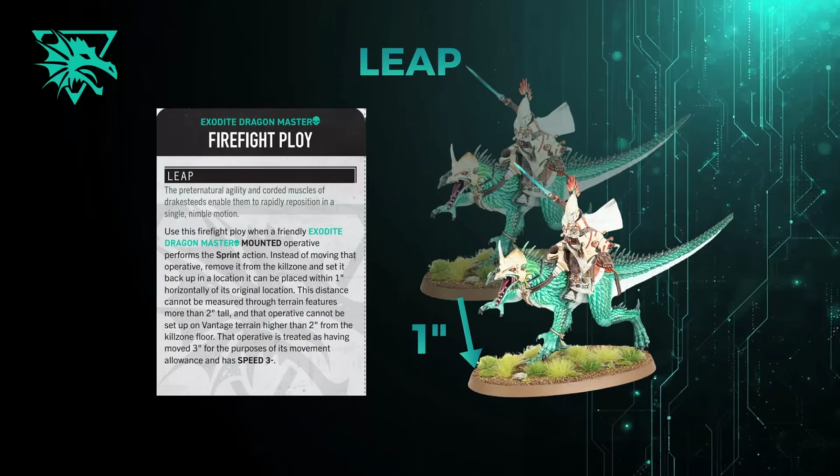This distance cannot be measured through terrain features more than 2 inches tall, and that operative cannot be set up on vantage terrain higher than 2 inches from the kill zone floor. That operative is treated as having moved 3 inches for the purposes of its movement allowance and has speed 3.